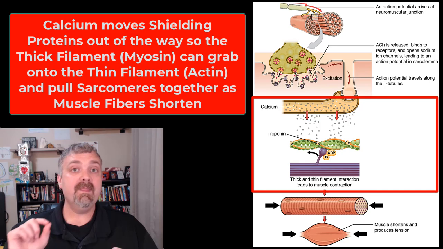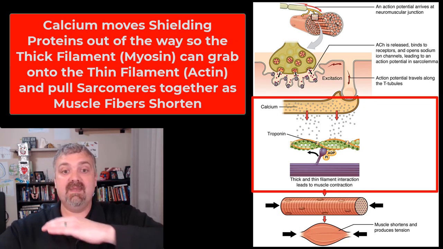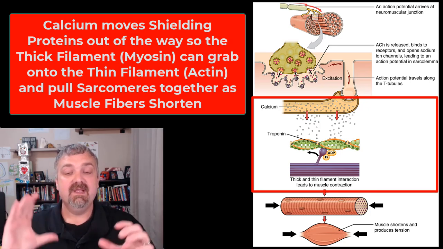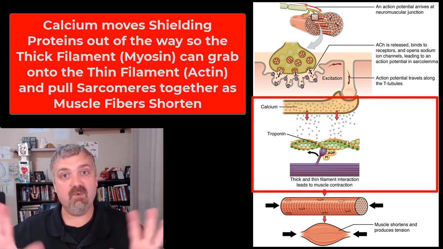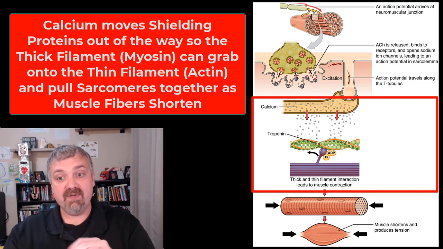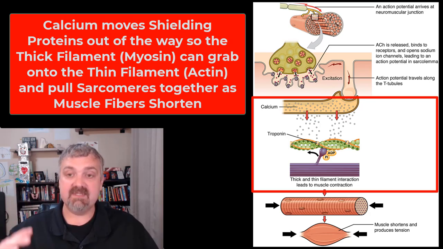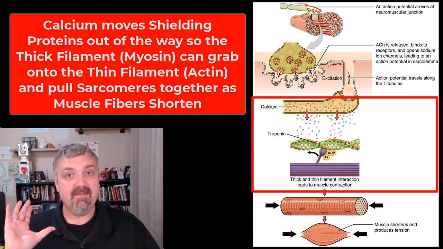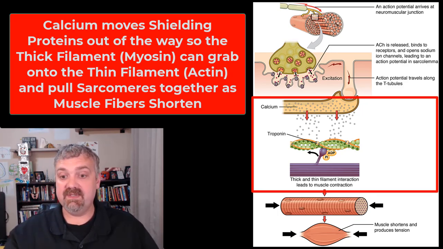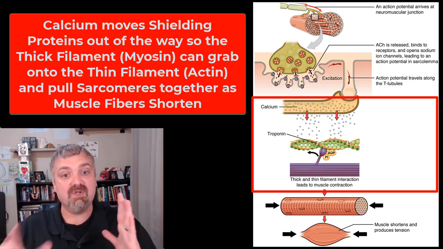Calcium is what makes it possible for muscle fibers to contract. Calcium binds to something called troponin, which is one of the shielding proteins that normally shields the binding sites. Actin — your thin filament — and myosin — your thick filament — cannot connect and contract without this. As long as there's no calcium, these shielding proteins stay in the way. Calcium initiates contraction by binding troponin and moving it, which allows the myosin heads on the thick filament to bind to actin and produce muscle contraction. As long as we have calcium and the signal from the nervous system, muscles will continue to shorten and contract.